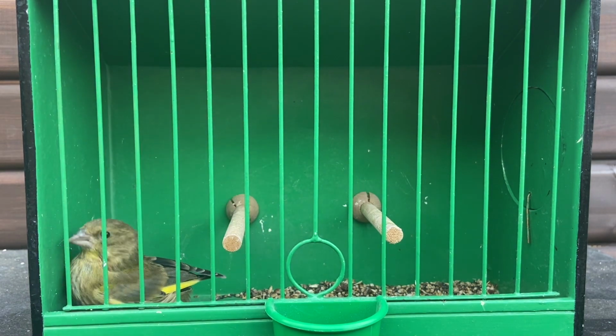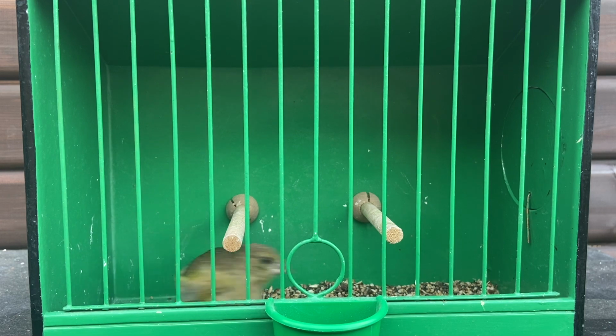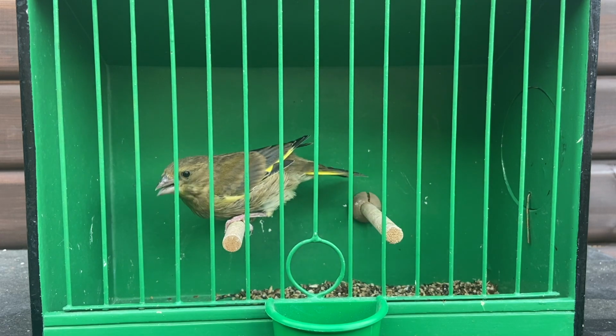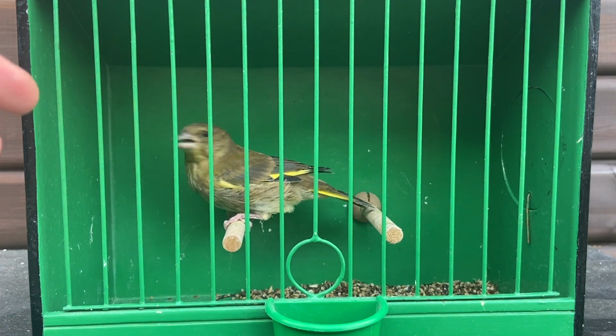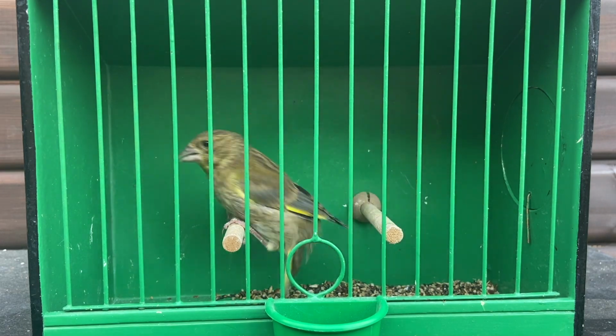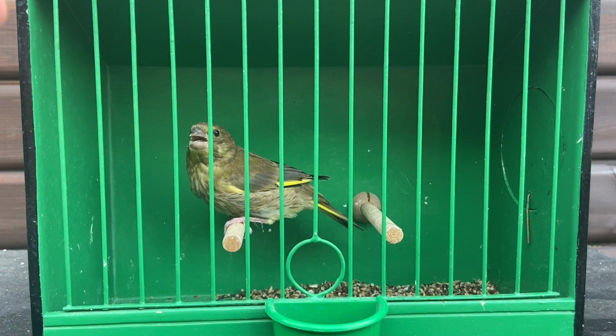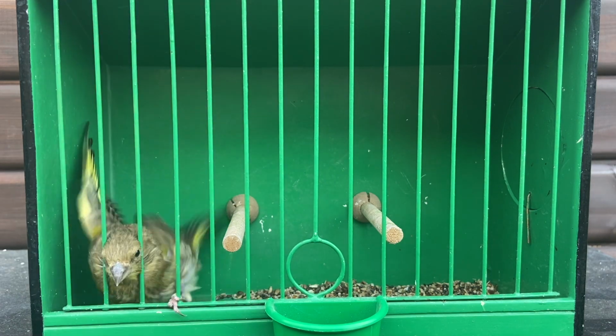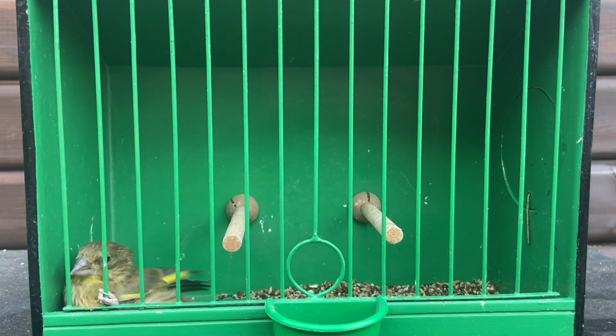Remember, we're literally talking half an hour tops, just to try and draw them off the floor a bit where possible. Now, you can see it does seem to be going towards this corner, so I think just getting your hand in a little bit, just trying to steer that bird away from the front, and like that, as you can see, it's actually working the perches now pretty much. So let's get you back on the perches. Okay, let's not spook it too much.